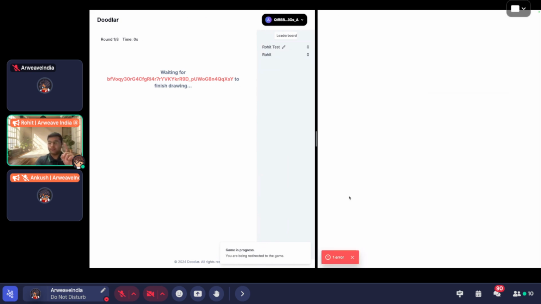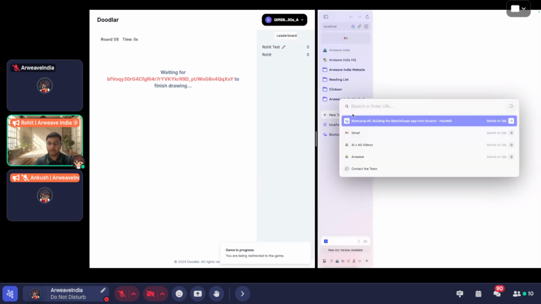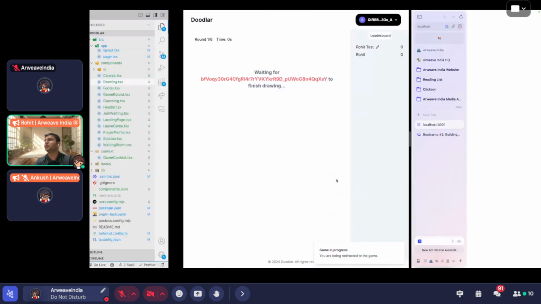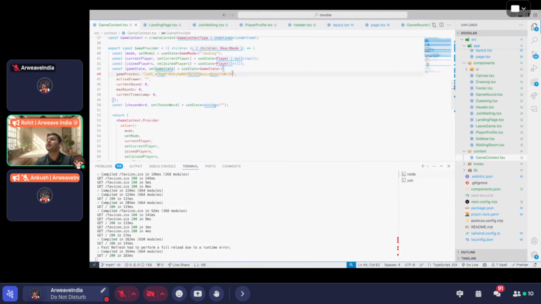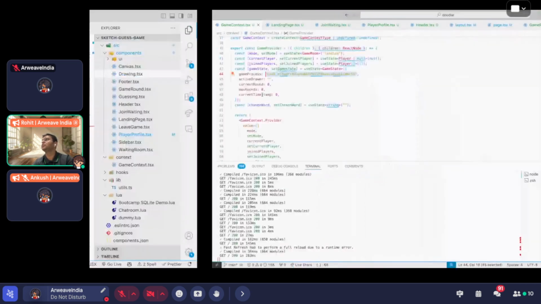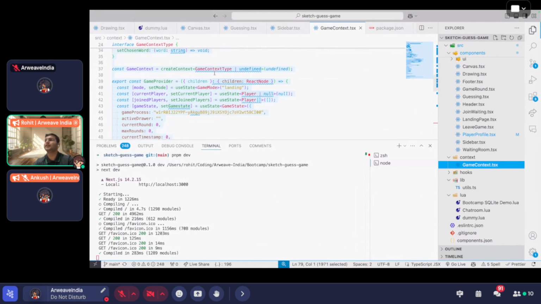Okay, one minute. We're going to connect with the older running process and we're going to see that. What am I going to do? From this doodler, I'm just going to go to the game context. I'm going to copy this and then go to my other code base, which I had created beforehand, which seemed to be working fine.